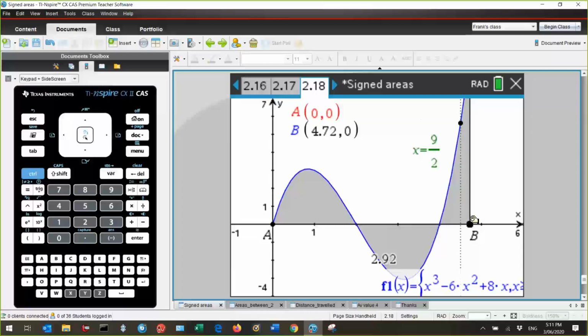So you can see graphically why there are 3 integrals. And I think that when doing integration and signed areas, it's very important to always get a graph to actually see what's going on, understand what it is that's happening.